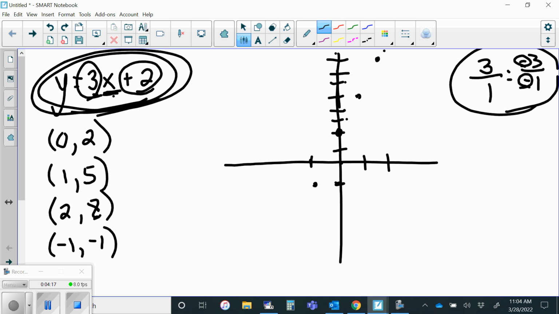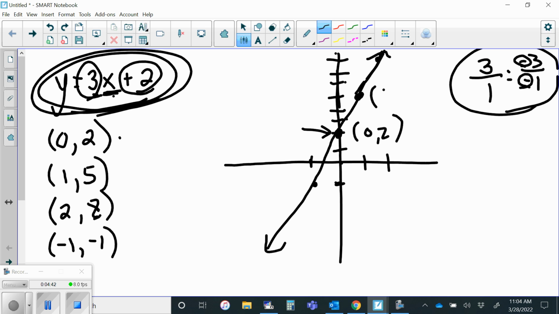Do you see this line that is formed? And I'm not doing a very good job of drawing. That is the graph of that, yes? What is the graph? Well, let's look. What is this ordered pair right here? 0, 2. Wait, isn't that what I had over here? What is this ordered pair? 1, 5. Wait, isn't that what I had here? And this ordered pair, what do you think it's going to be? 2, 8. And finally, what do you think this one is?